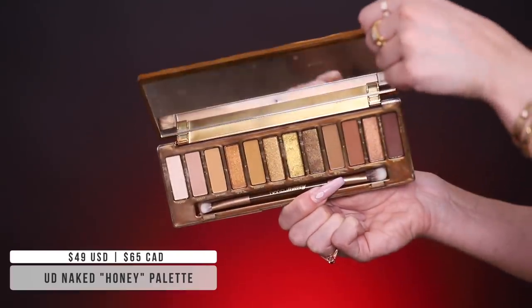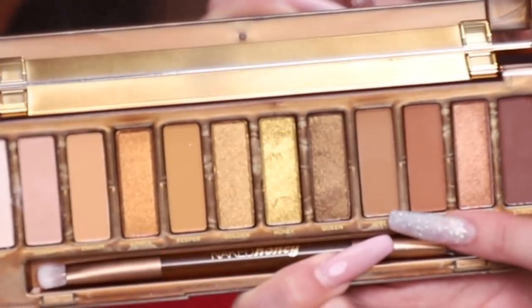For eyeshadows, I'm using the Naked Honey palette and going in with the shade Hive. It's a really nice light neutral color brown, and I'm gonna dust that as a base color all over my lid using a big fluffy blending brush.